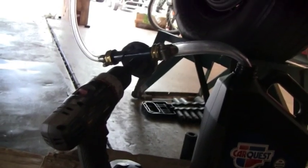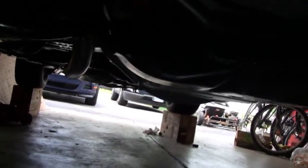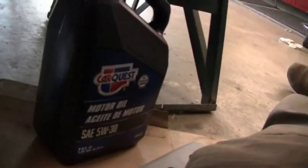Here's the contraption for oiling — my pump with my drill on it, and my oil. It goes into the pump and up to the port. I pulled the plug on the oil pan, so I'll be filling this thing up and it'll drain out as I fill it. I started with a four or five gallon jug, so I'll see how much is left and top off to know exactly how much oil is in there. One thing to note: I've read you should break it in with standard oil, not synthetic.